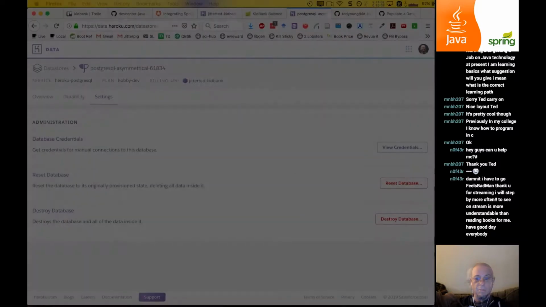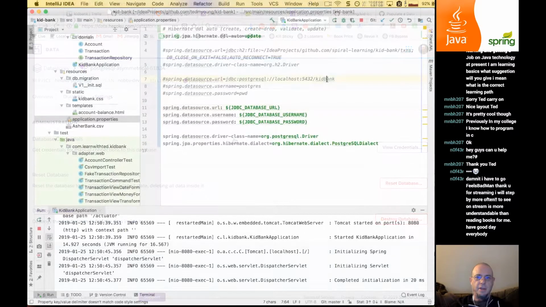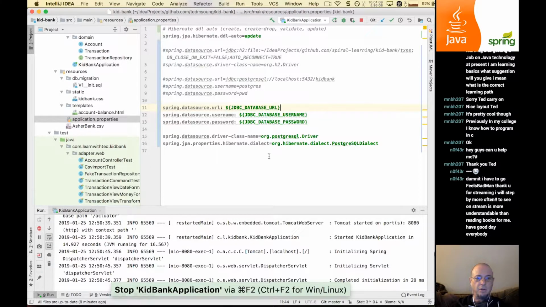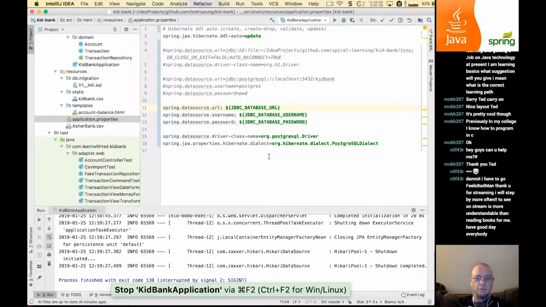Okay, so I think we're good, right? Because what happens is that this defines the name of the database. This full URL is sort of the path, port, and database. But since we're getting that from Heroku, we don't care about the name of the database. We're assuming that there's a database there. And then Spring Data JPA will create the tables and do its stuff. So, okay, this should just work.